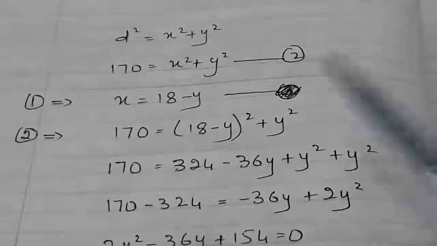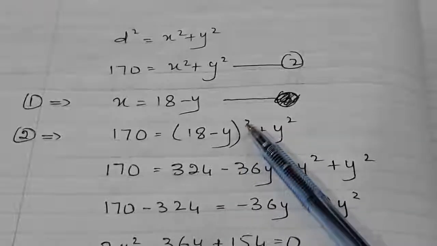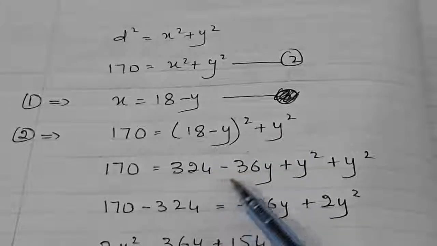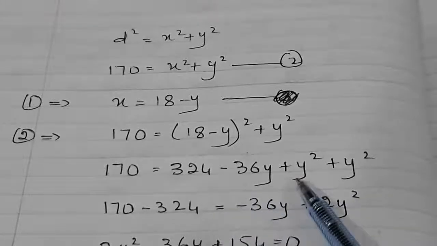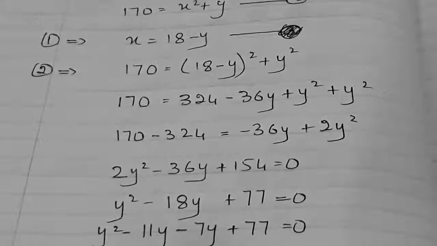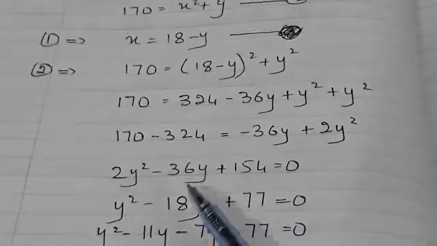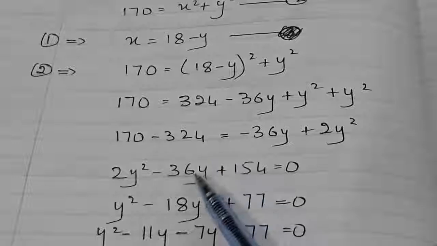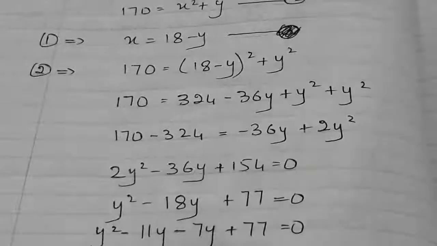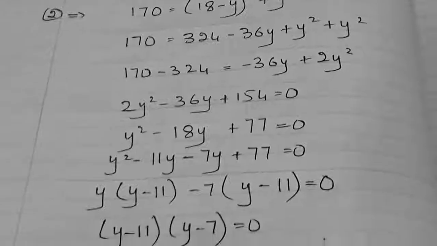And now you will solve it by the method of a minus b whole square, which is, yes, what is it? It is a square minus 2ab plus b square. So when I open it by that algebraic identity, I get this. And now I will simply do addition and subtraction of like terms. I will get this. Here I am dividing the whole equation by 2 to simplify. Before doing the breakup of the middle term to factorize, I would advise, please simplify the equation if you can. It's not always possible, but when it is possible, simplify. It will always be helpful and finish the work quickly.